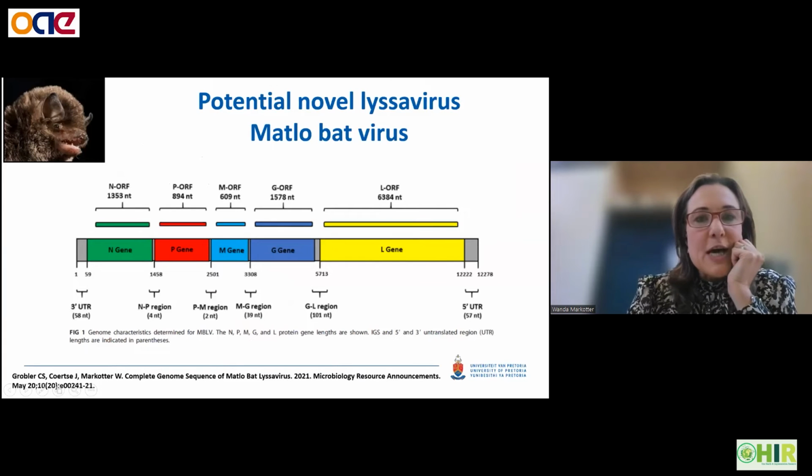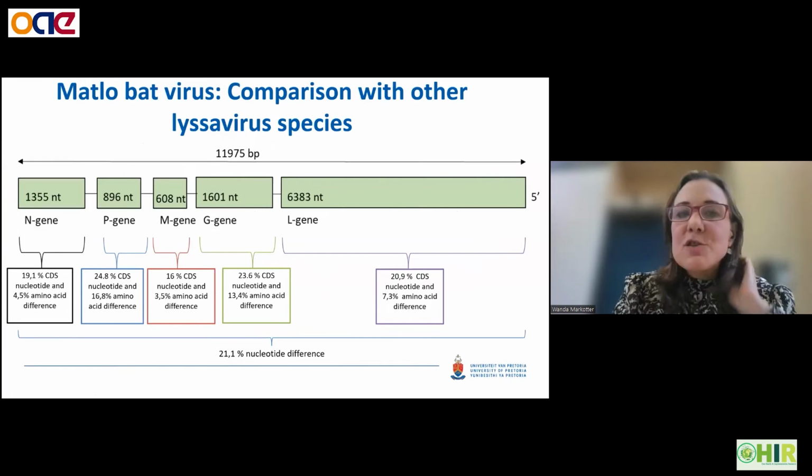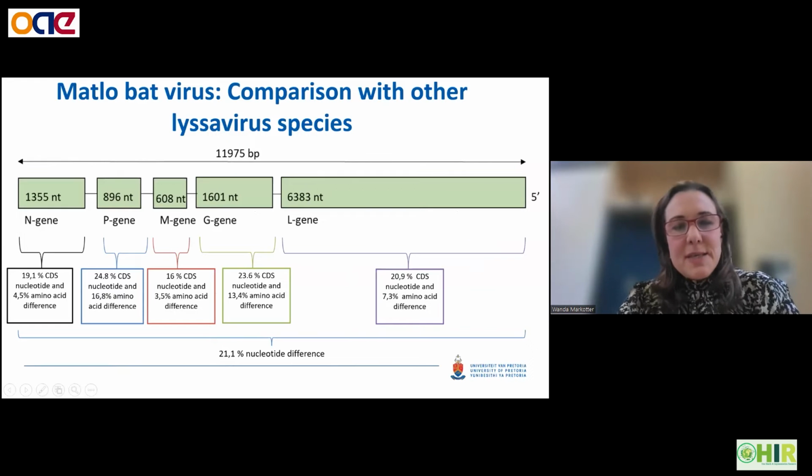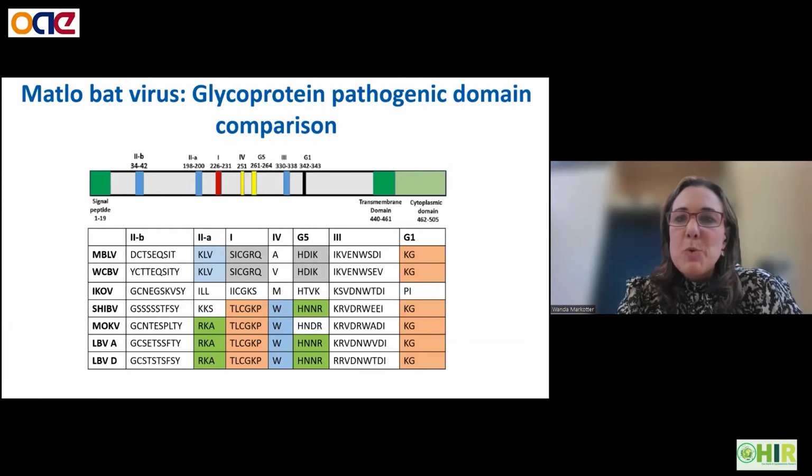We did the full genome of this virus, and this was actually from a Miniopterus species. If you look in a phylogenetic tree, it's most closely related to West Caucasian bat virus that was only previously identified in Eurasia and never on the African continent. But it's just on this brink of deciding genetically if it's a new lyssavirus species or not. So it's about just over 80% similarity, and I will show you where this fits into taxonomy. If you look at important pathogenic domains, it looks very closely the same as West Caucasian bat virus. So there's not really things jumping out that look very different.